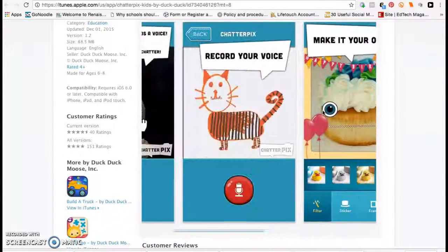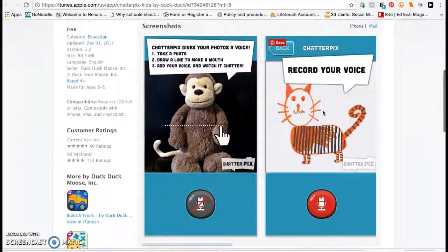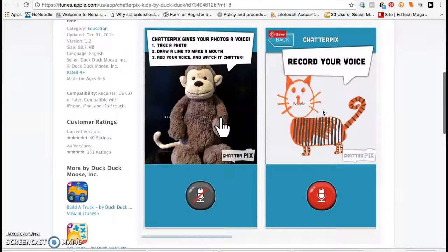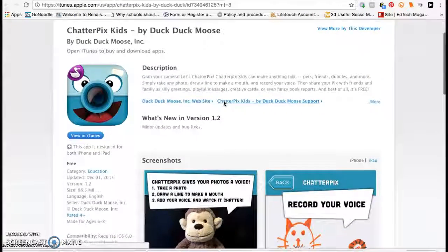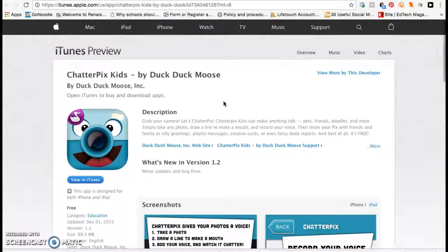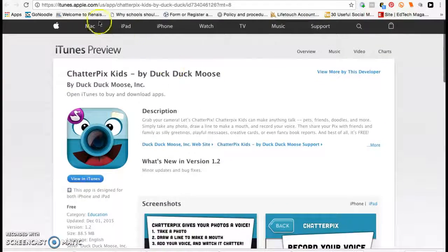And one way you can use this is, again, for sharing something they've researched. In the library last year, we were talking about recycling, so I had a student take a picture of my Mountain Dew can, and she gave the can a mouth and then told a fact about how much energy you can save by recycling cans. So it's a neat way to use Chatterpix. You're giving photos a voice.